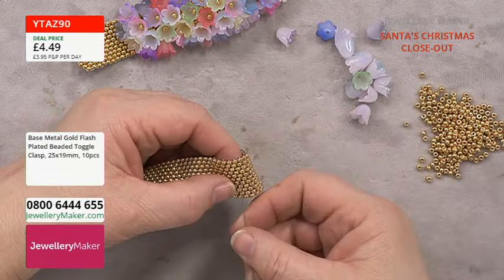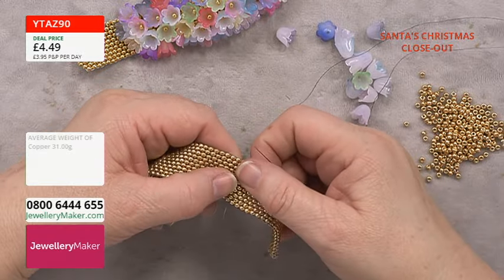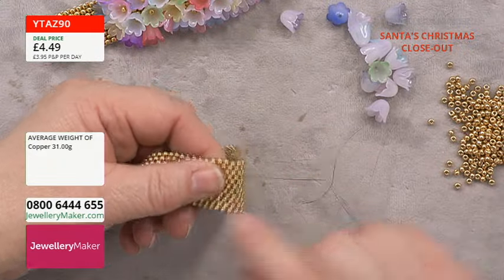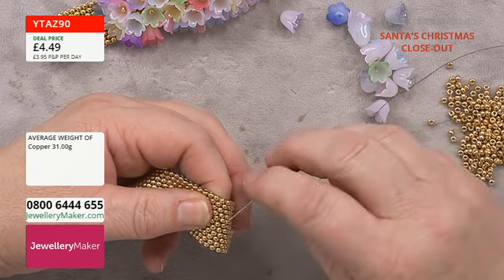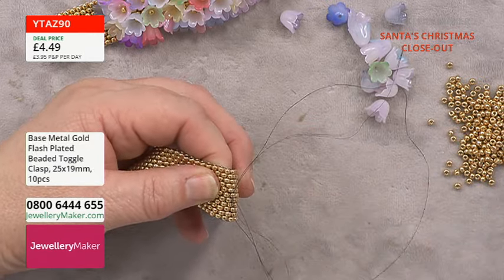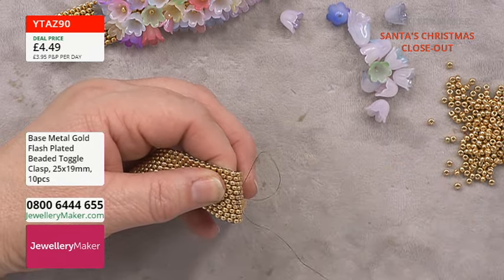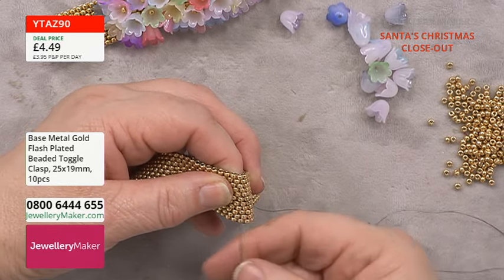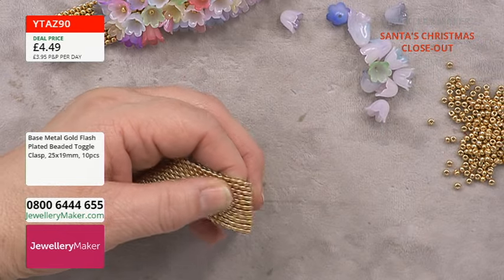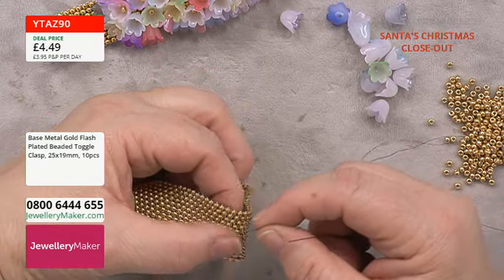So I'm going to start in the middle. We're attaching thread, as I said, I've got my tail there, about an inch tail, you don't need much more. Put it under my thumb, hold on to it, then I'm going to go through that one. At the moment, if I pulled this, it would just pull straight out. I'm going to go back up through there. So there's two changes of direction. That's now a little bit secure, but it's not fully secure.